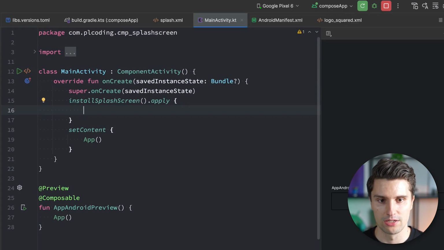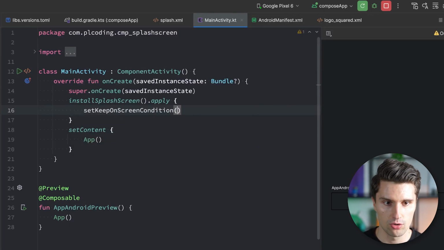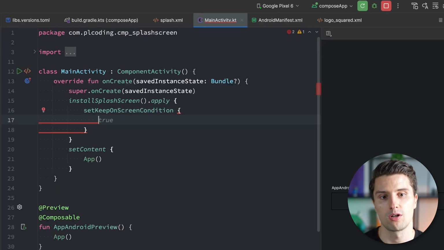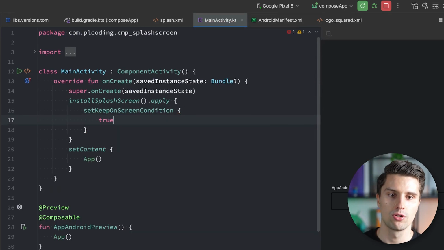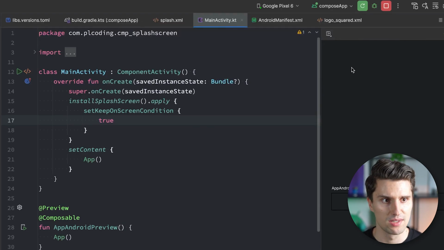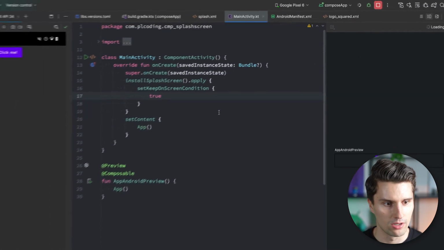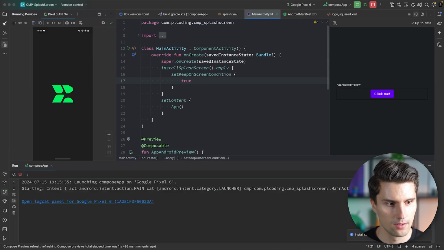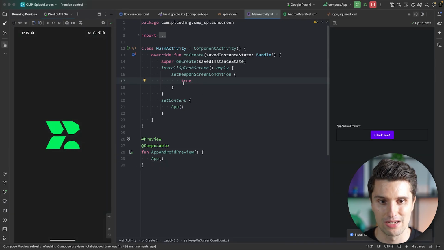So if you actually want to execute certain code during the splash screen and make it longer, for example, if you would need to check a certain session, if that's still valid or so, then you can say set keep on screen condition, open a block of code here, and here you can then return a Boolean. And this Boolean will be checked on every single frame, so very frequently during the splash screen. And as long as that is true, the splash screen will still be shown. So if we keep this at true, this should show our splash screen forever, as you can see, because we never switched this to false, obviously, since it's a hard-coded value.